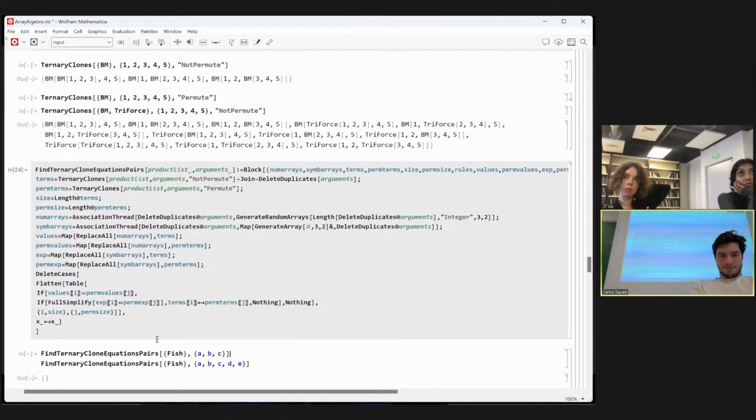Anyway, I really want everyone to understand that what this is doing is really checking the clones. I don't know if people are familiar with clones. Clones mean that you create all the possible nestings of products. So what this is doing in the first instance is doing fish of ABC, then fish of ACB, then all permutations, and then it computes. By the way, all the elements are numerical. We generate some small, sparse random arrays, and then we check all the products numerically.